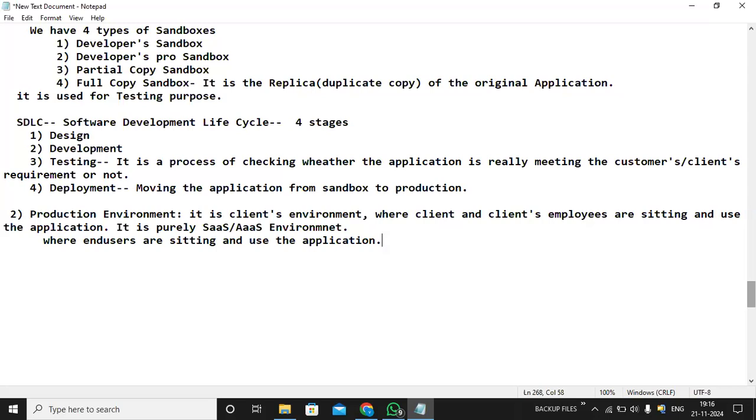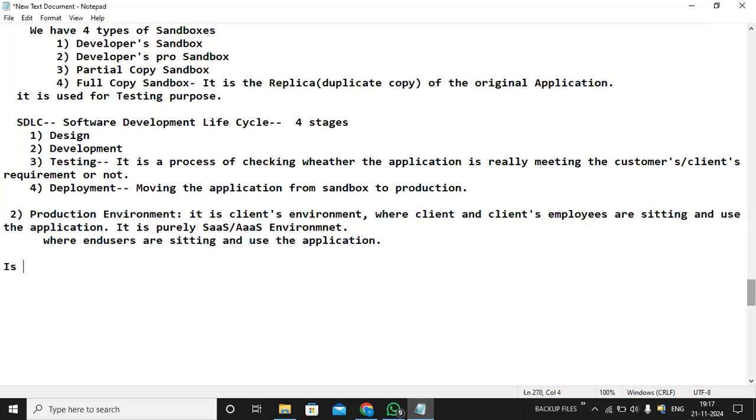SaaS means what? Software as a service or application as a service. Here, end users are sitting and use the application. But one simple question I'm asking.